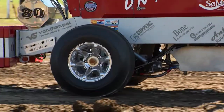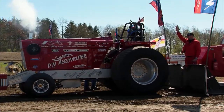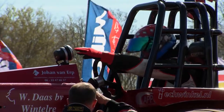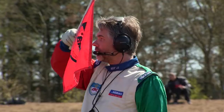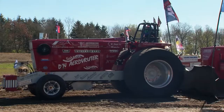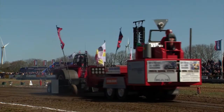Before the full class got underway, one further test run. Competitor running at the end of the class, Gert-Jan Pauli, complete new setup on this tractor for this season, decided he'd like to make a boost check. All the other competitors were happy that he could do this. Let's see if he's put it all together correctly in the workshop and the tractor fires up. So it looks as though he's got it sorted for the competition.